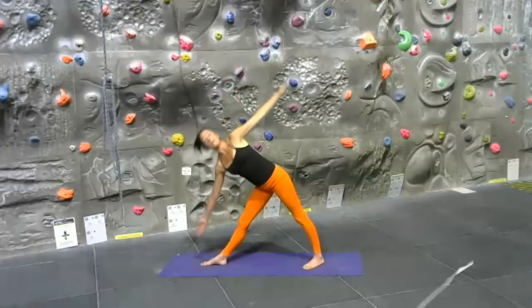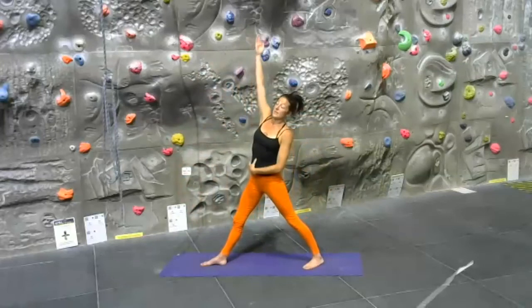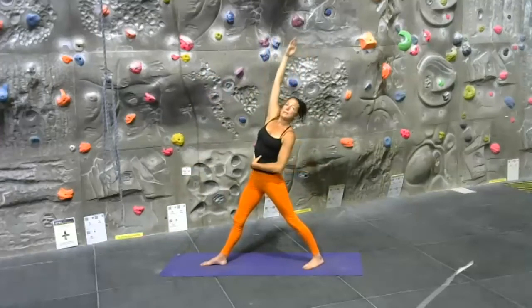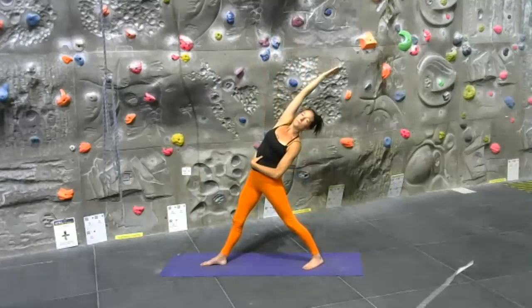And then inhale, come up. We're going to reverse that Trikonasana, that's called. Front legs stay straight, chest lifts. And you lean back, but you don't let this collapse in the back, you just lean back and lifting up at the same time. Good.